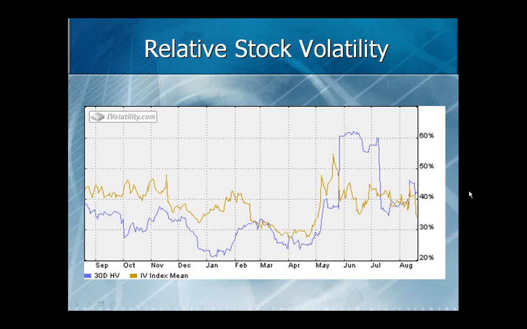And you can see here that the volatility is currently pretty much back to its almost average level. Now, right in this area, May and June, I would not have wanted to be buying at that time. If all I'm doing is buying a call or buying a put, this would have been a risky time to be buying.